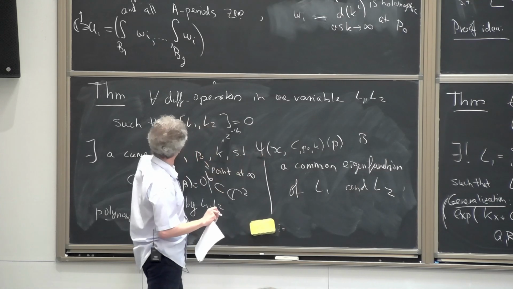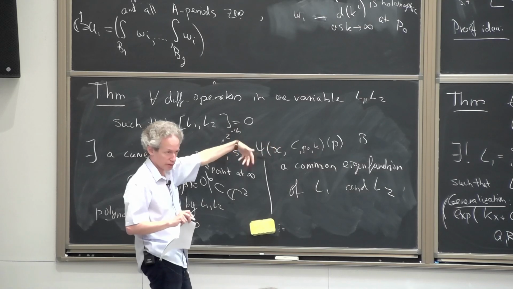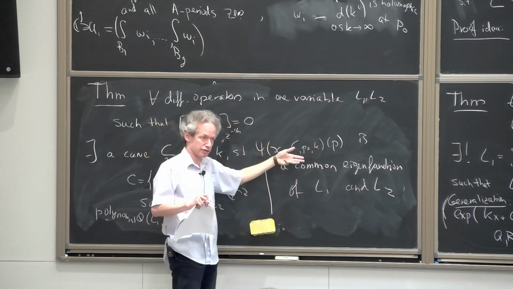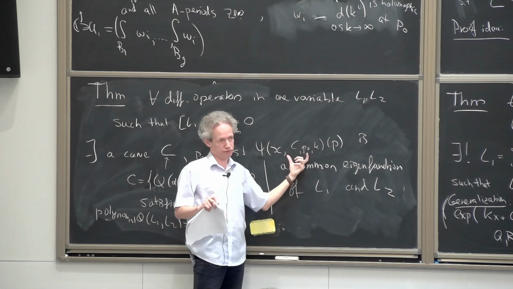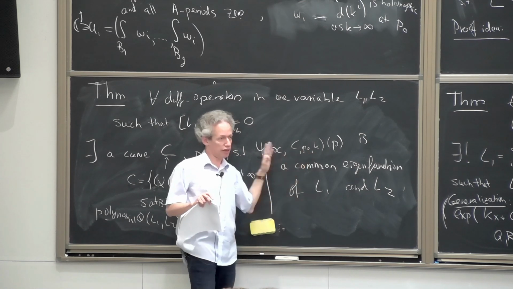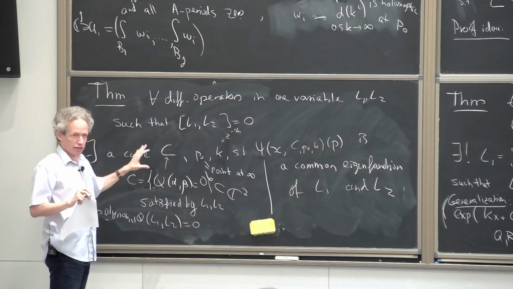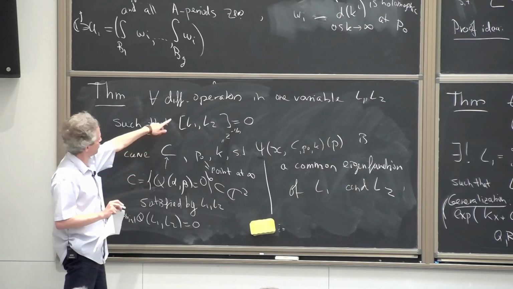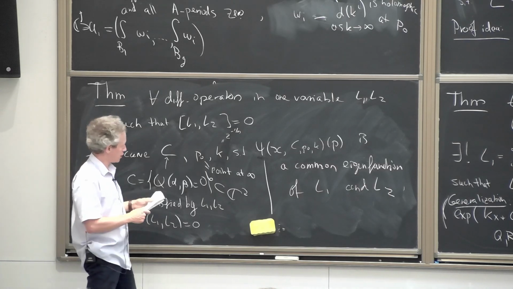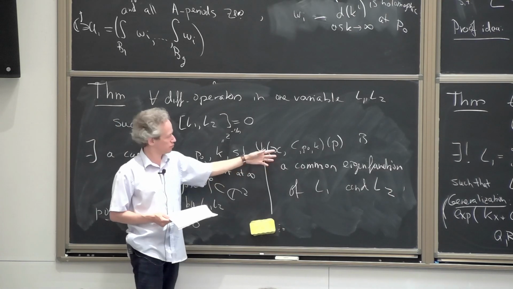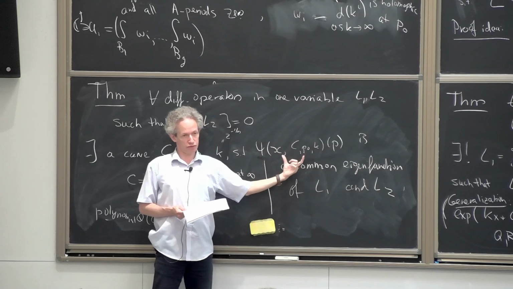So in the first lecture, we discussed that if I have L1 and L2, formal differential operators commuting, they will have common eigenfunctions. This now says there is a geometric construction of some eigenfunctions. I am not saying these are all the solutions. What this tells you is that if you have a pair of commuting differential operators in one variable, you can find common eigenfunctions for them, in this geometric form coming from curves.